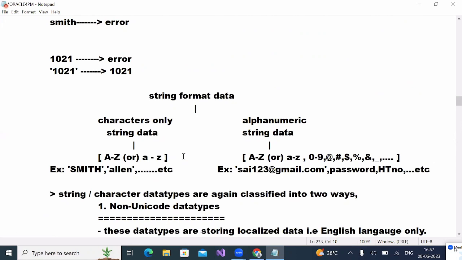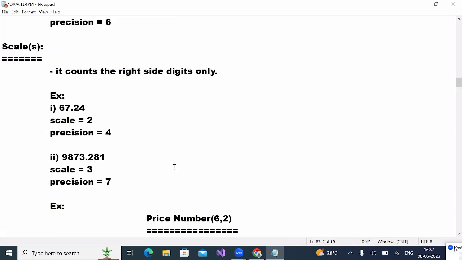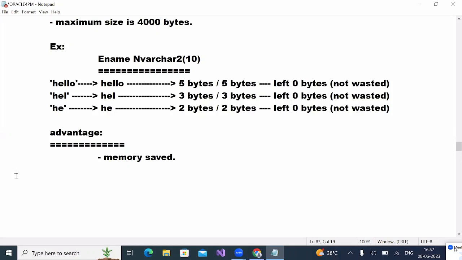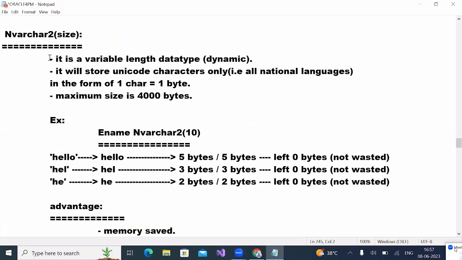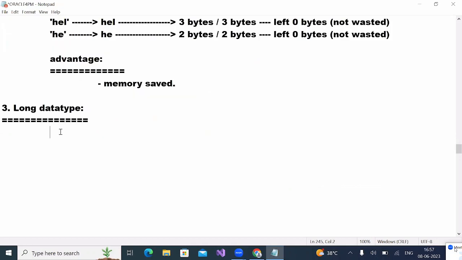Right. And the next data type is called the long data type. What is the nature of the long data type, and how can we use it?